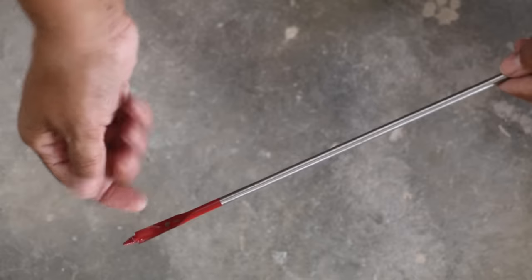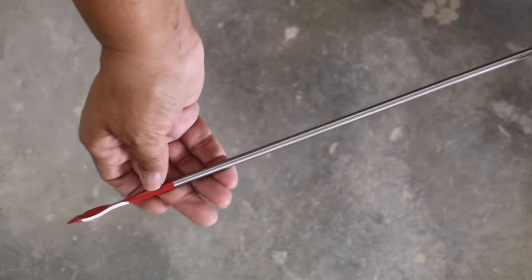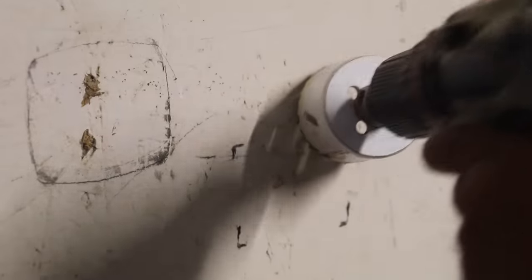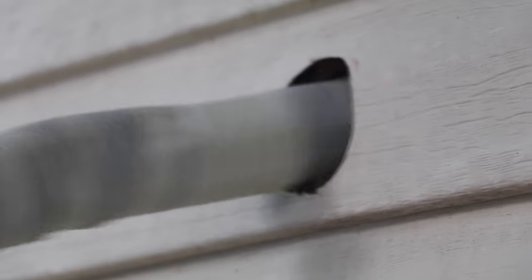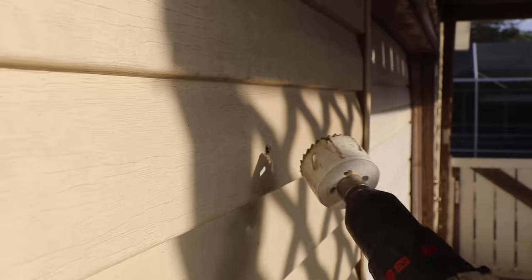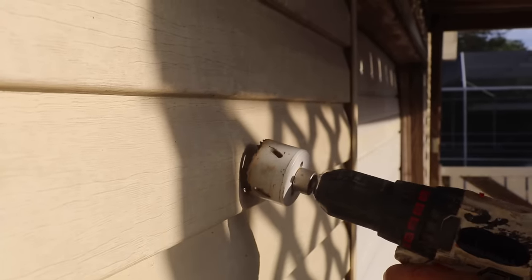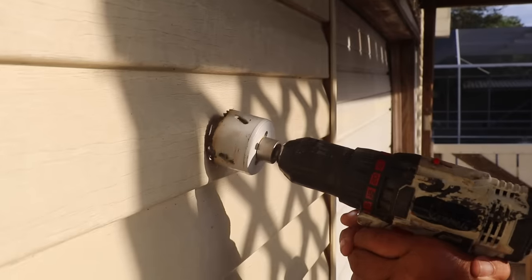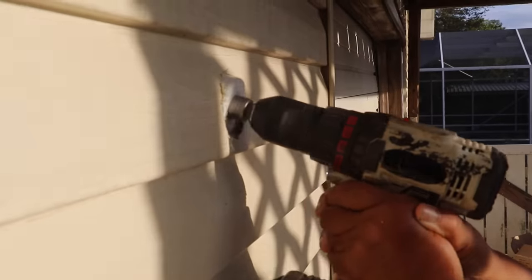To do that, we need a bit long enough to drill not only through the interior wall but all the way through the exterior wall. I'm going to use a paddle bit, then follow up with a hole saw that's going to create an opening large enough to feed the cable through. Keep in mind when you're drilling with that hole saw, tip that drill downwards as you drill from the inside out. And when you're drilling from the outside in, you've got to tip the drill upwards. That's going to allow water to drain freely through the drain hose.